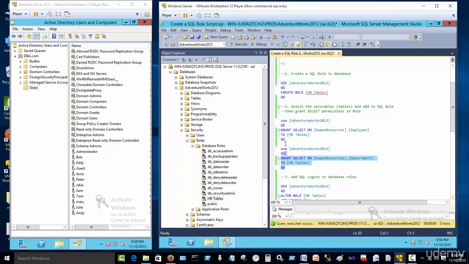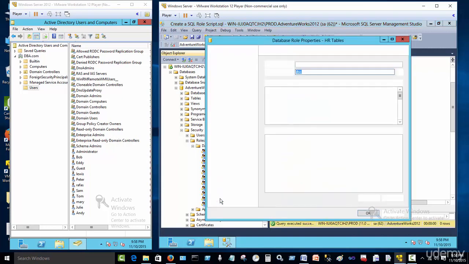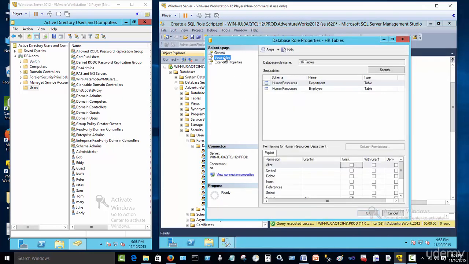So I'm going to highlight both of them. Remember, it's GRANT SELECT ON the securable TO that role. So now if I execute this, I've given those two tables the select permission. And if I click on this again and go to securables, you'll see those two tables have been added.